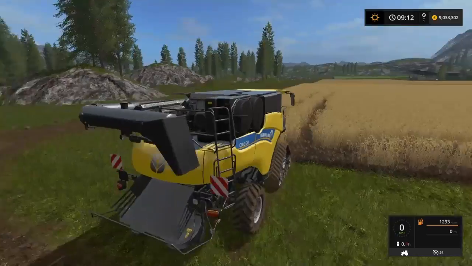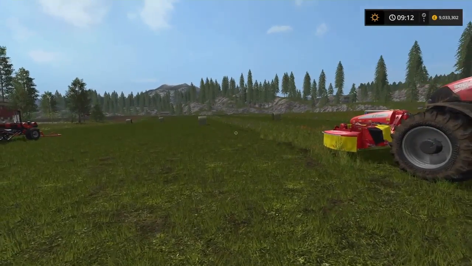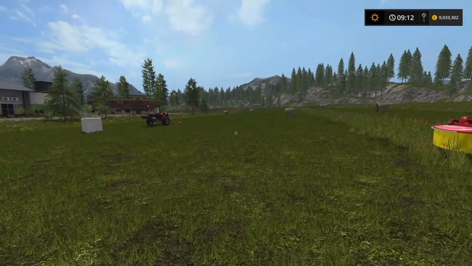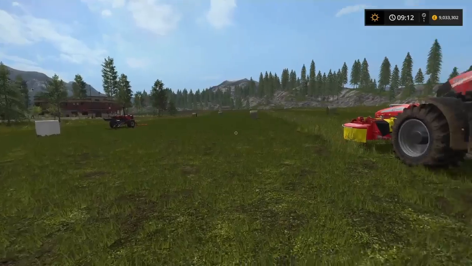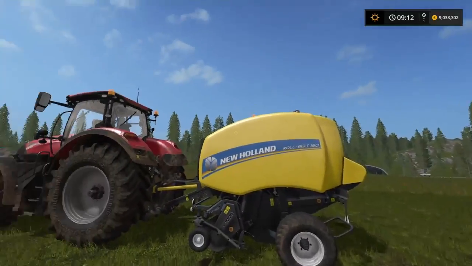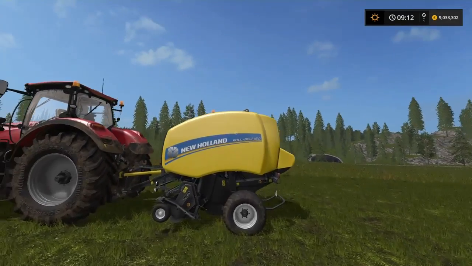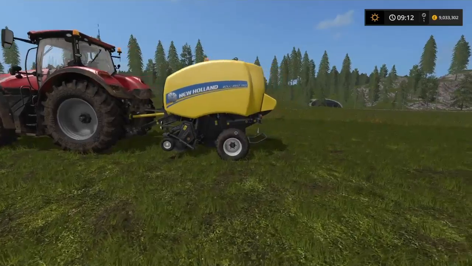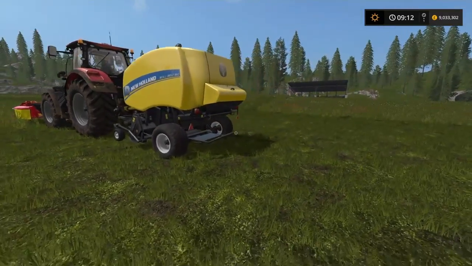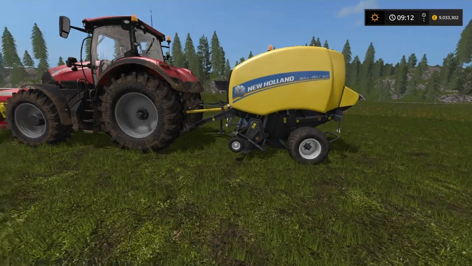Now, here's what they didn't tell you about the update. And this is the bit that's probably going to anger a few people, but I suppose, again, in real life, it makes sense. Now, the balers on FS15, unless you're a PC player, the balers would only ever bale straw or hay. You couldn't bale grass. It wouldn't work. But now they can.